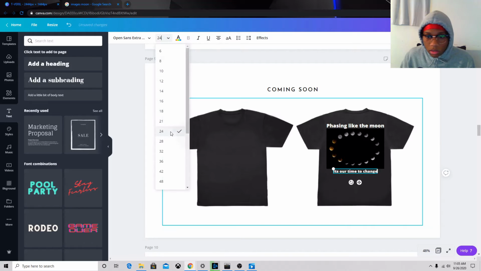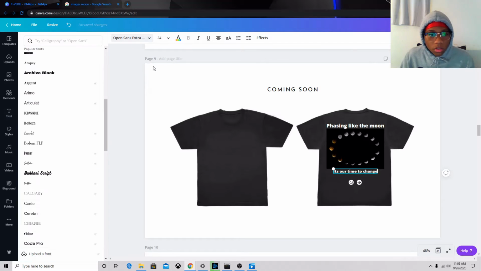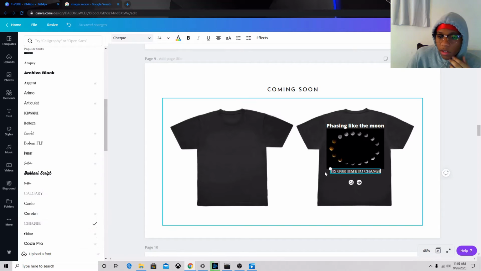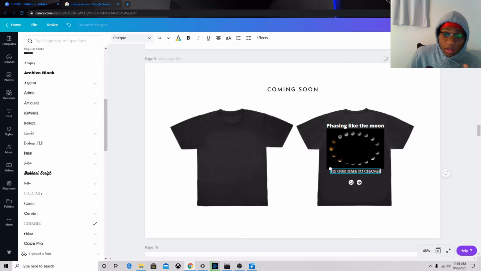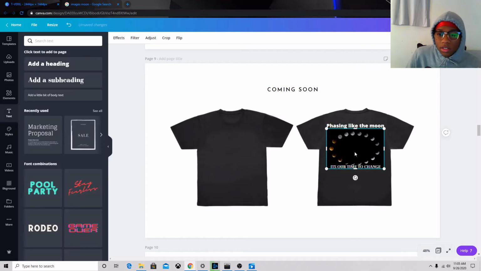Make this a little bit smaller. And I'm going to use some nice fonts. Nice fonts are some of the big eye catchers. If you have good fonts on your t-shirts, you're going to get sales. Like, people are going to buy your t-shirts. Alright, phasing like the moon is our time to change.